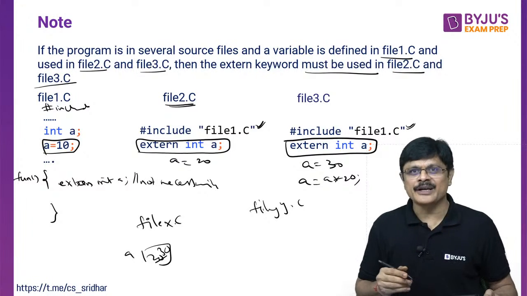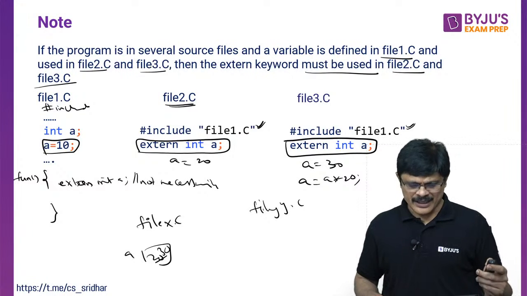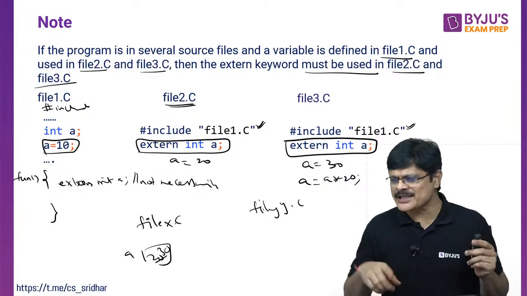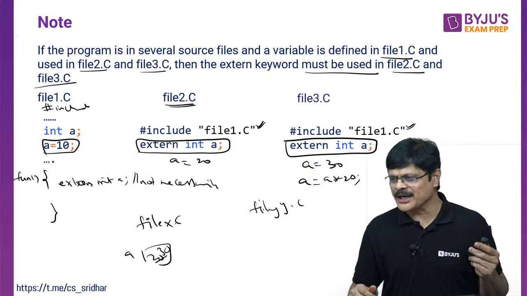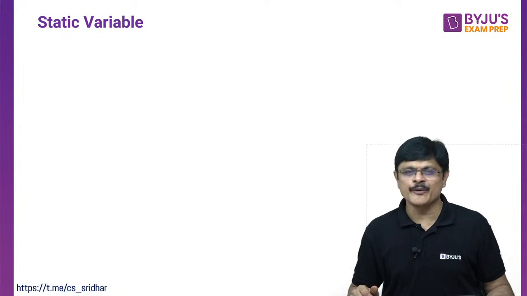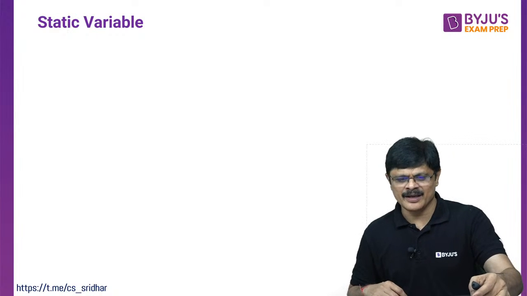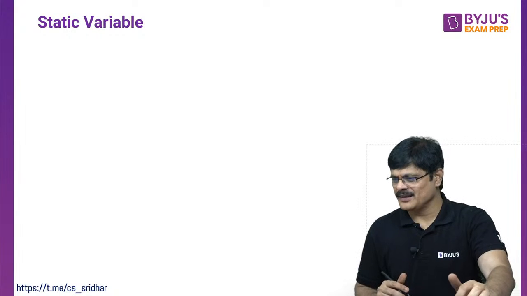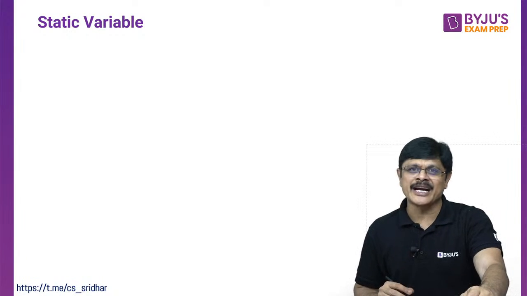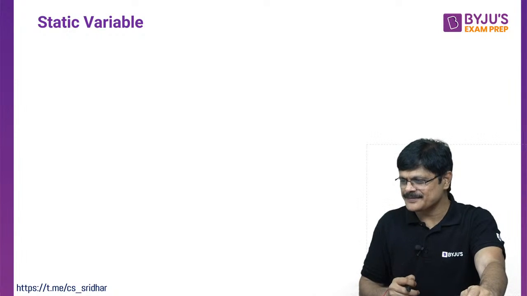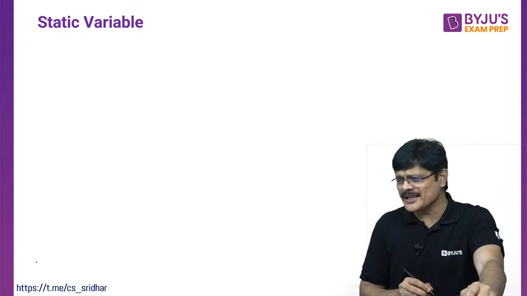I thought of completing storage classes today, but I think we delayed. I don't know how it went. We took too long today. Up to here it's clear. Tomorrow we'll continue with storage classes, and we'll continue recursion also tomorrow, sir. Static variables we will do tomorrow. As time is up, some people are mentioning. I thought it was only 9. Sorry for that, I haven't seen the time. Tomorrow we'll continue with static, and that is the most important one, sir. Is that clear?